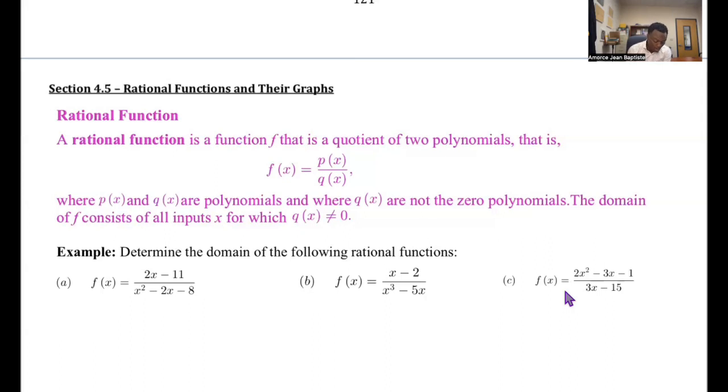First, let's look at the definition of a rational function. All rational functions are functions that are given as a fraction of polynomials. If you have P of X and Q of X that are two polynomials, and you define a function f of X where you divide P of X by Q of X, this is called a rational function. Just like these examples, you can see a polynomial on top, one in the denominator, same thing here, and same thing here.